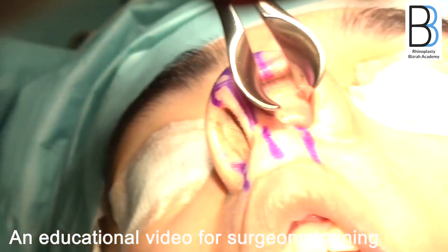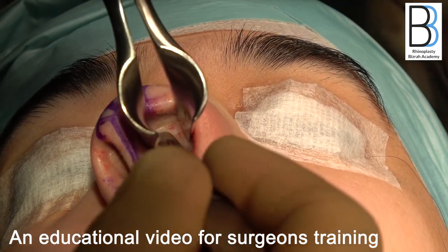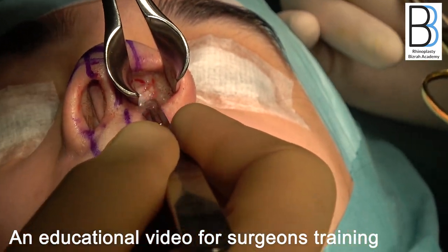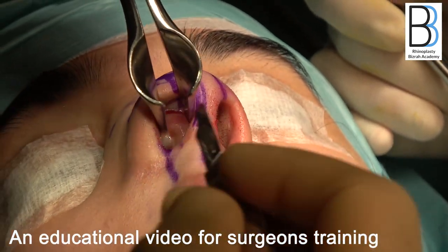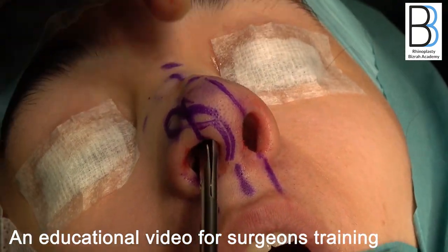So now we start our rhinoplasty, intercartilaginous incision. We go to the junction between vestibular skin and mucosa. And see the midline, we are only 1 centimeter away from the midline. So keep all the lateral intact. Again, 1 centimeter away from the midline and keep all the lateral intact. So we are working mainly, as you see, on the midline.